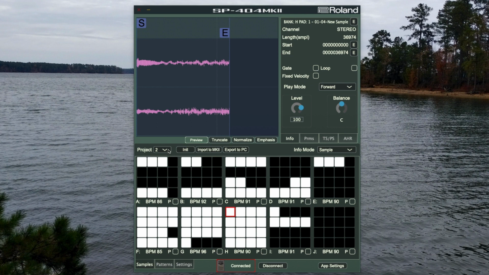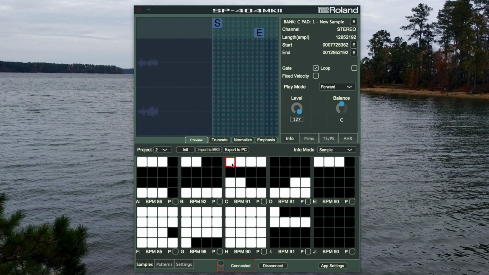So Project 2 is opened. It's showing all of the different pads that I have in Project 2. If I click on a pad, you can see the actual waveform, and you can see right here I haven't truncated this particular audio clip, right? So if I hit preview, it'll play it directly through the Mark II, right? So this is a very interesting way of doing the import-export portion without having to go through the actual device.